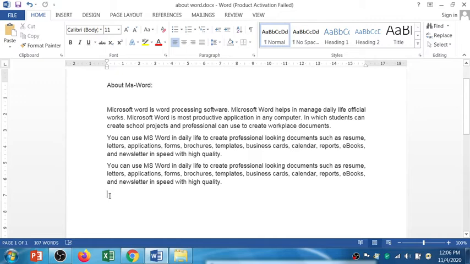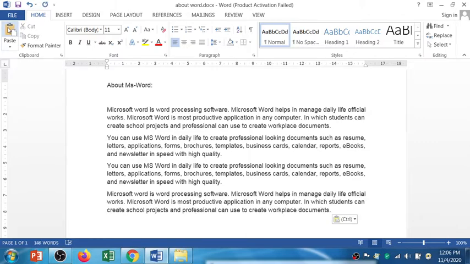For pasting it, you first have to assign the space. Your cursor is available at this position. If you click paste, the cut paragraph is pasted here. So this is the clipboard option.